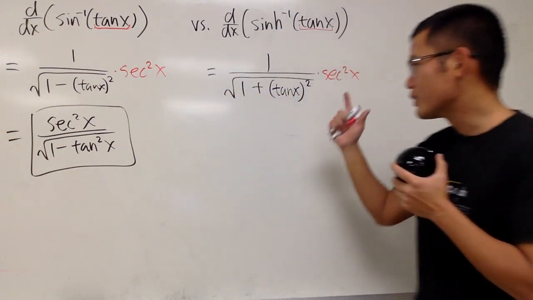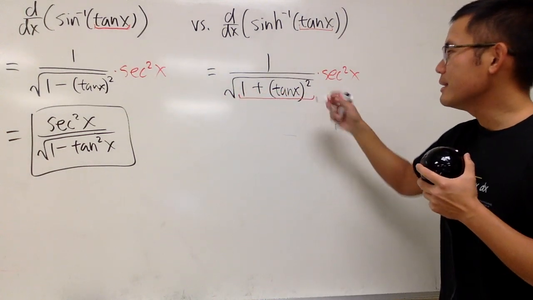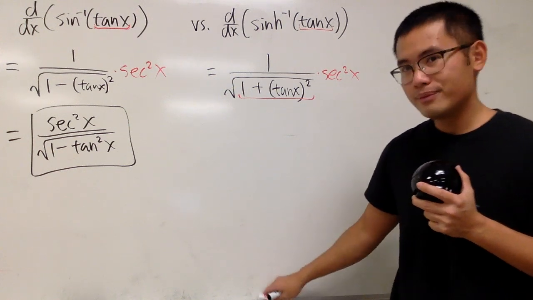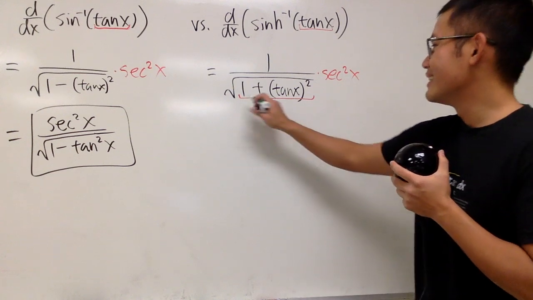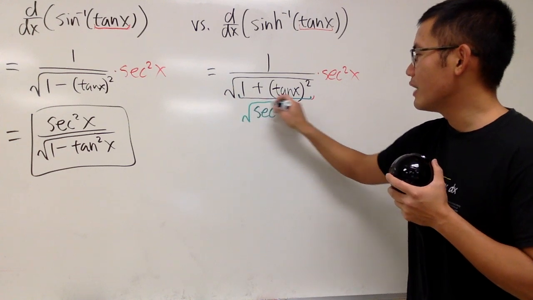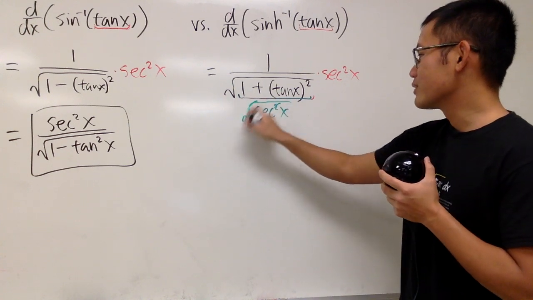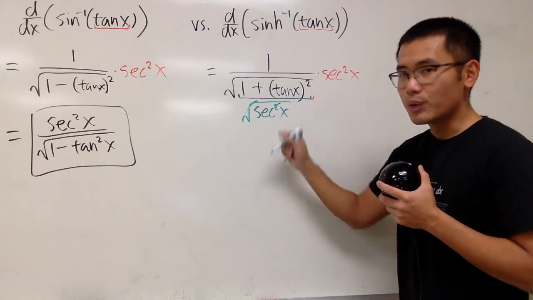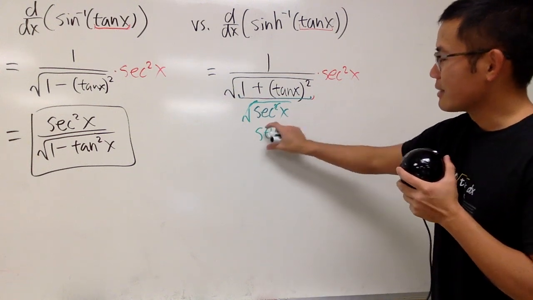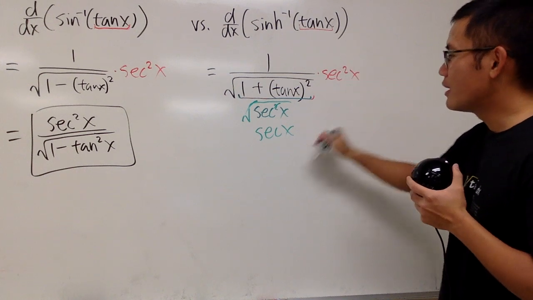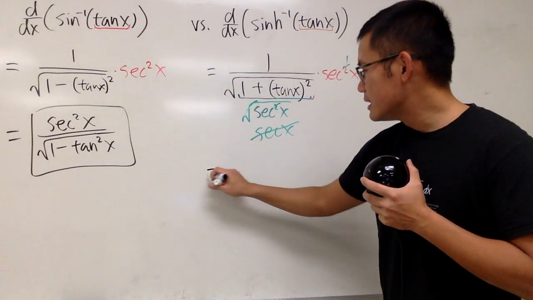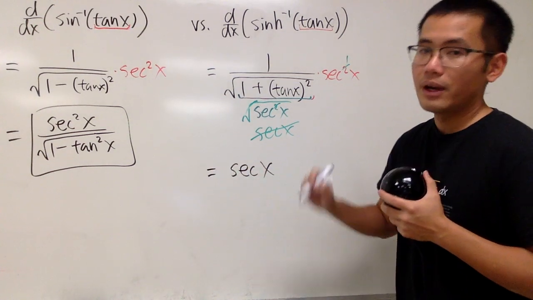But if you look at this right here, what is 1 plus tangent square x? In fact, that's equal to what? Secant square, isn't it? So this right here, altogether, gives us secant square x, and don't forget we still have the square root. And then of course, we'll just cancel this out and assume that everything is nice, positive and all that. So we just have a secant x on the bottom. And then we see that with this secant x on the bottom, we have secant square x right here. So of course this and that can be reduced. So all in all, this right here simplifies to just secant to the first power x like this.